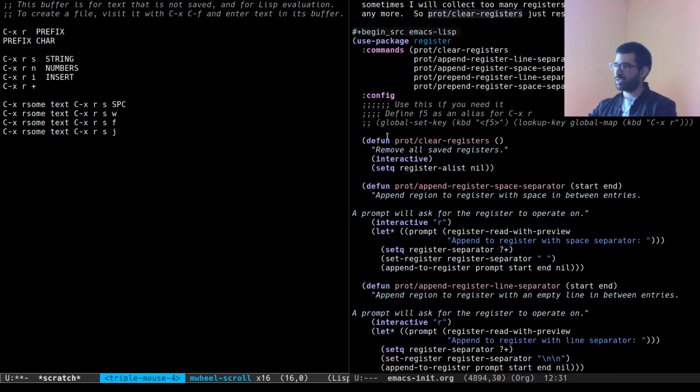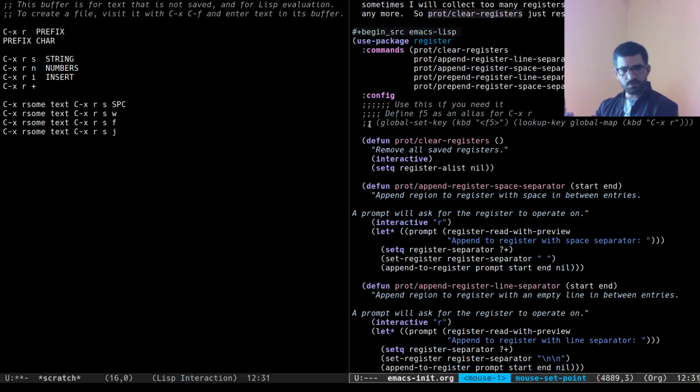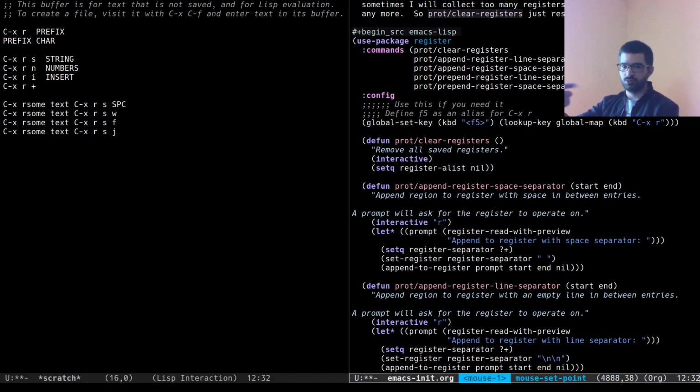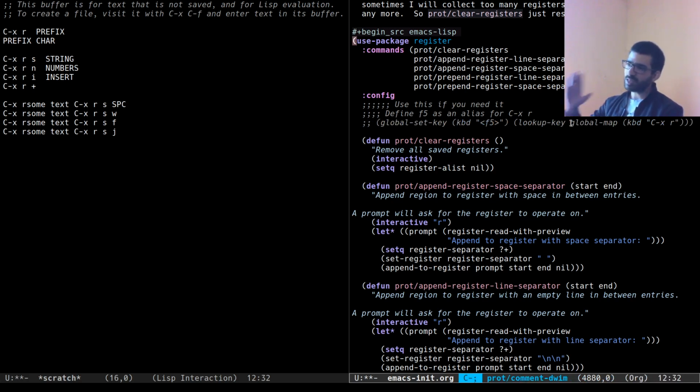The very last thing is that if you find Control X R to be a very cumbersome key chord, and if you are using registers very often, you might want to use something like this to create a shortcut where, in this case, F5 is the equivalent of Control X R, so you could press F5 and I to insert a register, for example. I'm not using this, but I have it over here in case someone else wants to make use of it. That's all for now, folks.